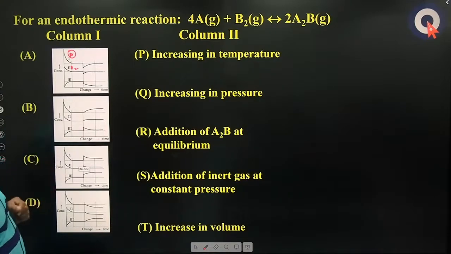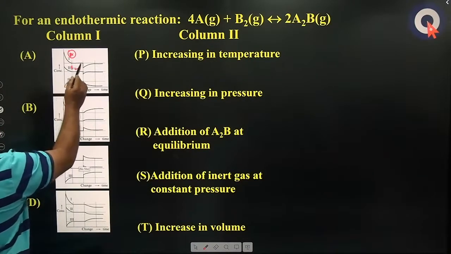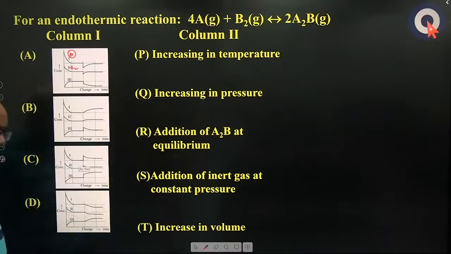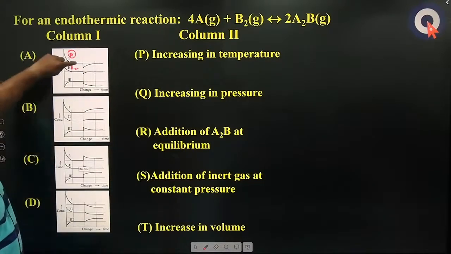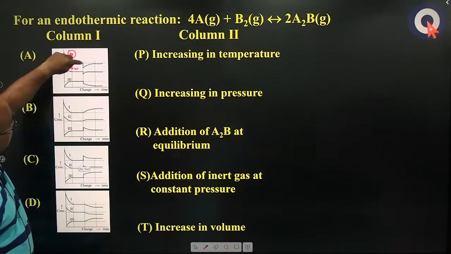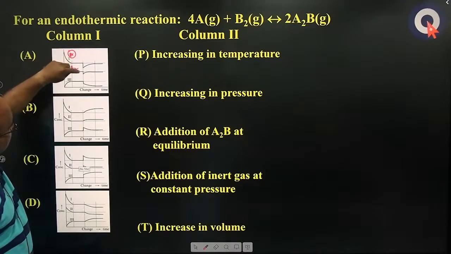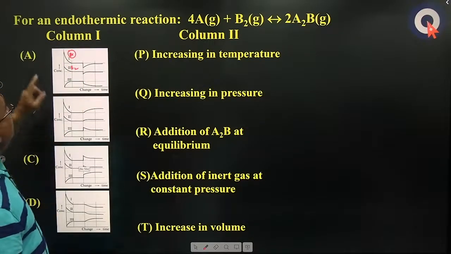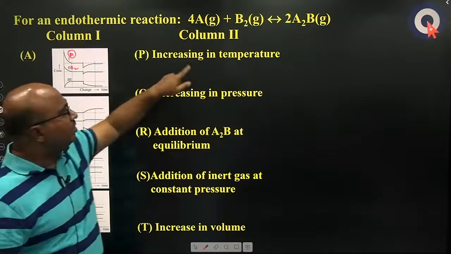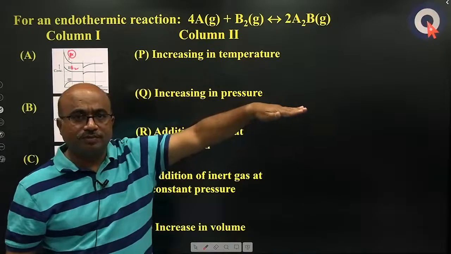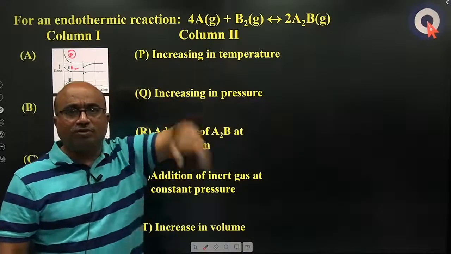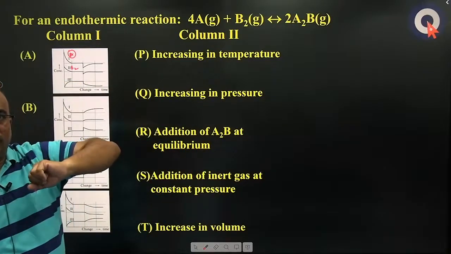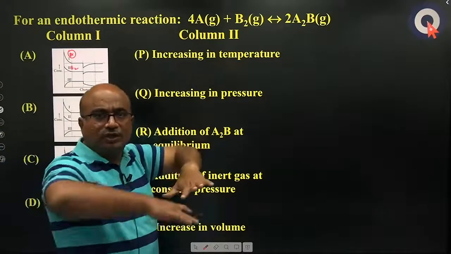So what is now? Already this stage is an equilibrium stage. After this, concentrations are decreasing, increasing, something like that. So if you just see the first one, immediately after reaching the equilibrium, you are seeing the concentrations of A, B2, A2B, all are falling immediately. When will it fall? If the reaction is endothermic and you increase the temperature, the reaction moves forward. That means A and B2 have to decrease. A2B should not decrease. Clear? Because the A2B concentration should increase.